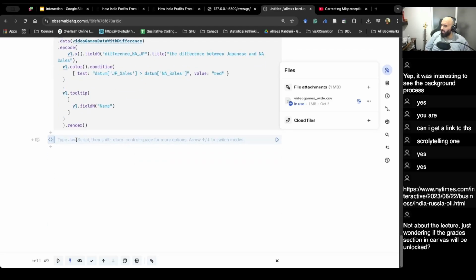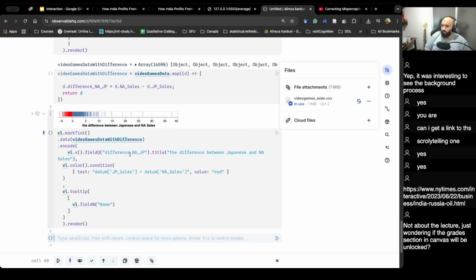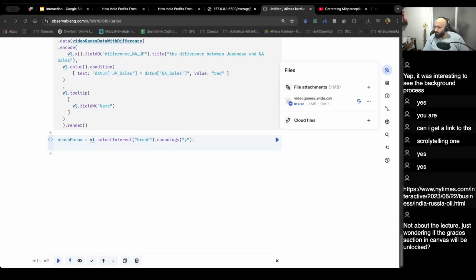Let's see if we can make it quickly before we get to the grade stuff. You know what? Let me just show you the code. I don't want to do live coding. I'm too tired. Let me just show you the code. Let me find it. You've all done this before, so it's not much. So I'll just go to GitHub and share it with you. Give me a moment.